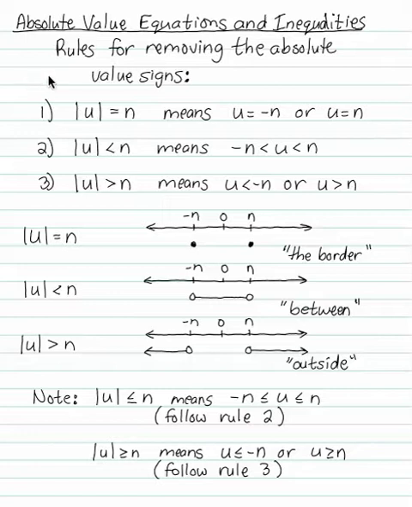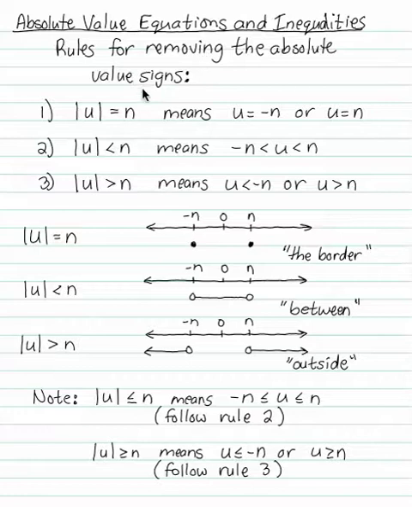Absolute values in equations and inequalities are something that always challenge students in algebra classes because there's exactly one way you can handle it, and that is you have to use these rules. These rules make sense and they're logical, but you must follow these rules to the letter. So first, let's restate the rules, and then we'll run through several examples of each rule.